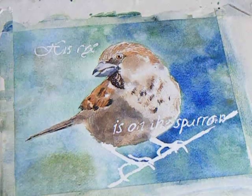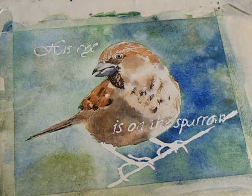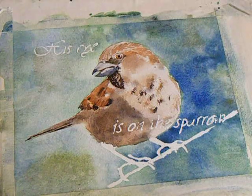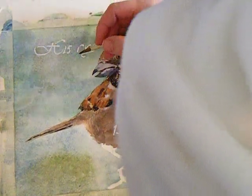The edges are a little harsh whenever you use masking, so you always want to go in, if you can, scrub the edges. Of course, we don't hardly have any room to scrub at all here, so you just have to do what you can. So here I'm just kind of painting around the edges, which is the next best thing, and just trying to refine a little bit, get rid of these rough edges, hard edges, so it looks a little bit better.